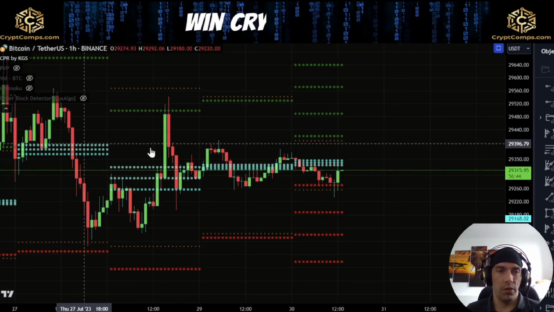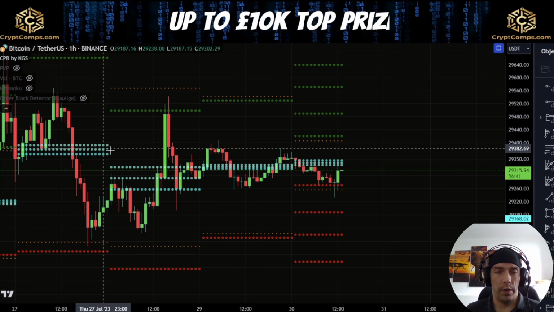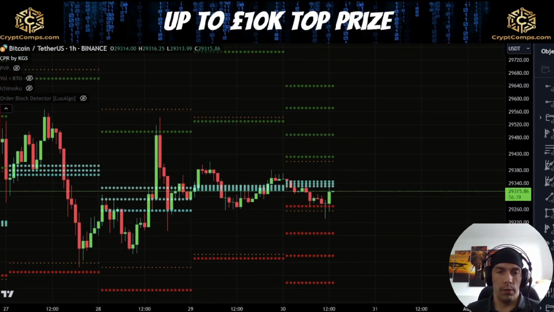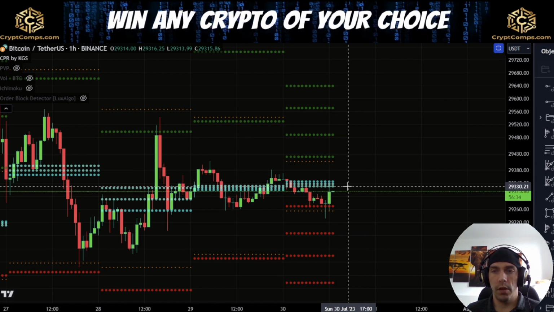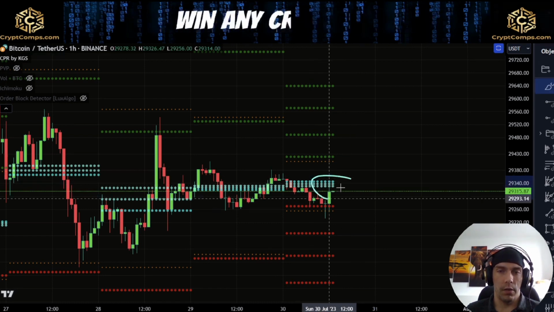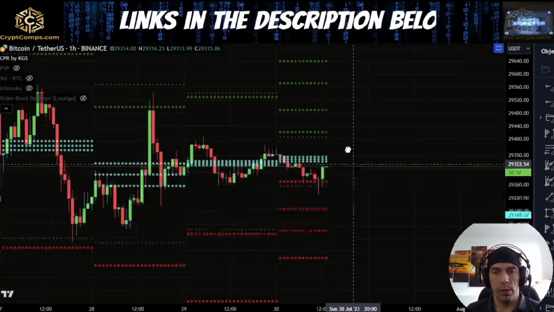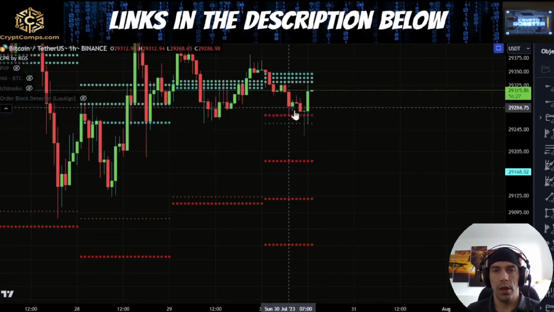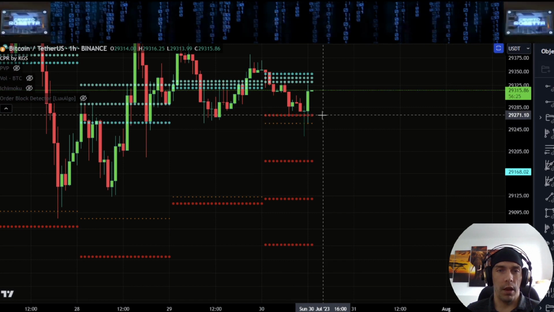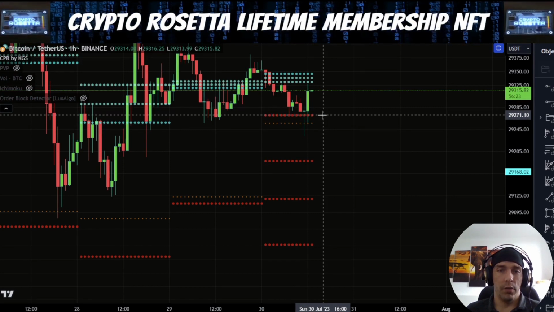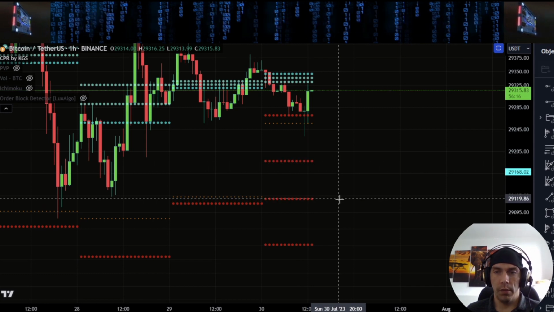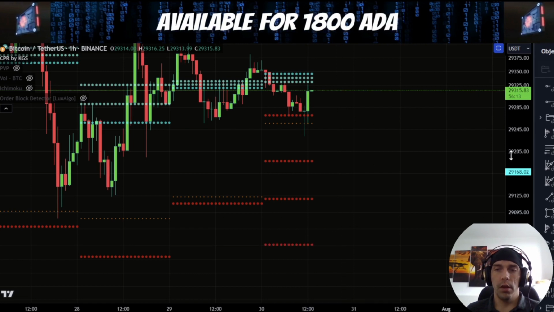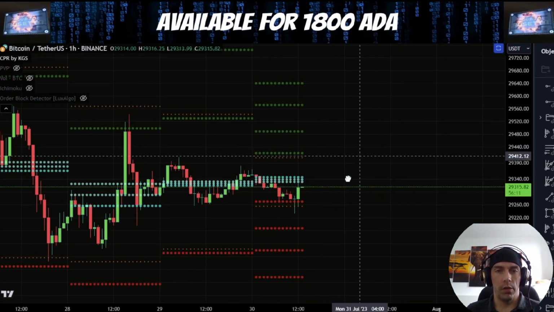Though we still have these printing lower than this previous CPR line over here. So we need to just be on the lookout that if we do move back up into these central lines, which would be this 29,345 to this 29,330, what we could then see is a rejection and then continuation down. If we do reject to the downside, we can see that we've already come down and swept the previous daily low and this S1 line. So if we do look to reject here, the next targets I would be looking for as possible zones would be this 29,189. We have this 29,119, 29,036 as potential targets to the downside for today.